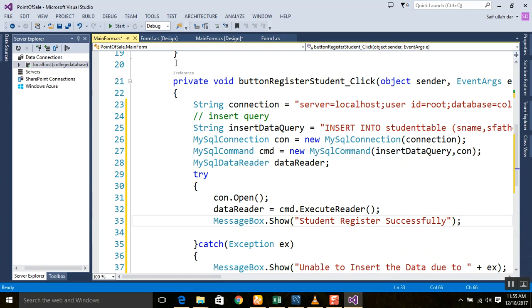Okay, we are almost done, and now we will run our program and see whether we are able to insert the data successfully or not. So start the program and wait to insert the data. It takes some time to execute.